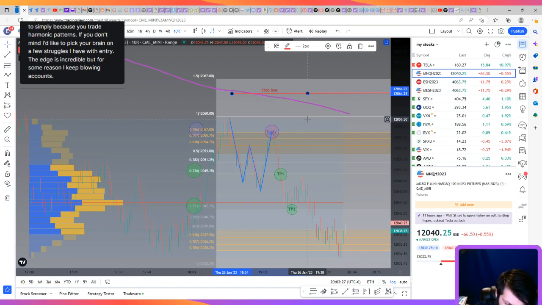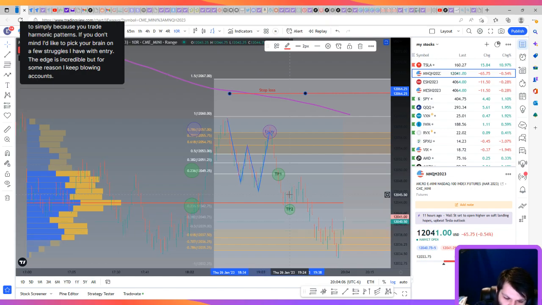And then your second target is going to be your 236, or in this case, you could use your point of control on your volume profile, which basically lines up in the same area. So you could exit right there, or you can try and press your luck and go there, and if you start seeing it move up, you can just take that as your exit. But basically what you want to use is both of the 236 extensions. So you have the first 236 and then the negative 236 as your exits. These two together, with this as your stop loss, are going to provide you a good risk to reward ratio.